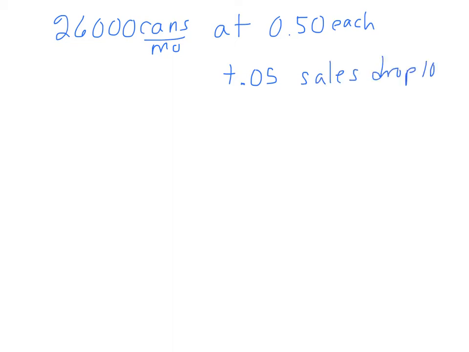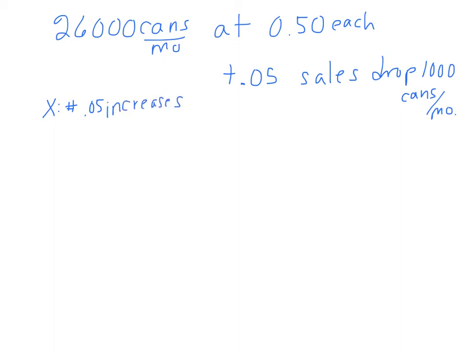Since we haven't done a lot of these recently, hopefully you've had some experience in Algebra 2 doing these. Let's just think about a model of what's happening here. I'm going to go ahead and read. Question A says, determine a function R of x that models the total revenue realized by Sweet Drip, where x is the number of 0.05 increases in the price of the can. So we're trying to find the revenue realized. Let x be the number of 5-cent increases in the price.